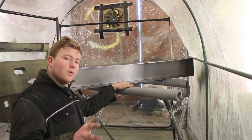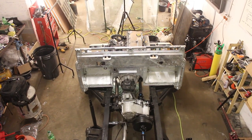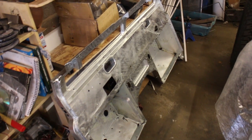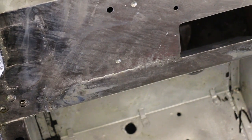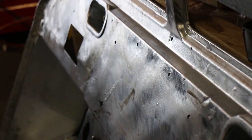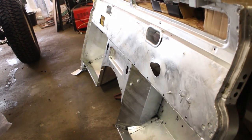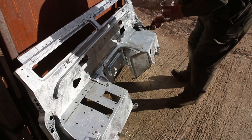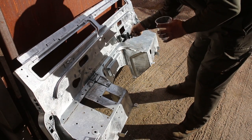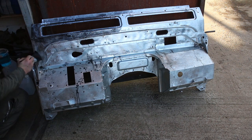Later on we'll fabricate some sides for our centre console, and we're going to use a series 2 or 2A dash pod. We need to prepare the galvanised bulkhead for painting — similar to the steps we showed when painting the chassis. We need to remove the galv spikes and spatter, clean off burnt seam sealer and other debris, and wash the lot down with thinners to remove grease and oil. Once the thinners had evaporated, we could brush on mordant tea wash, which converts the galvanised surface to one that will accept paint and primer more readily.